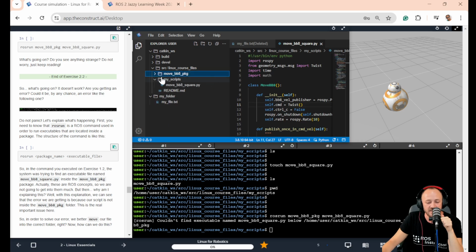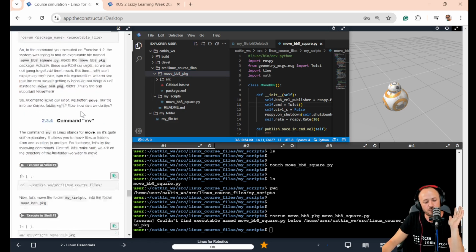And in this case, the script that we are trying to execute is not inside the ROS package. Actually, it's at the same level in a different folder. So in order to execute this ROS Python program, I need to move this script inside the ROS package, which is this one here.